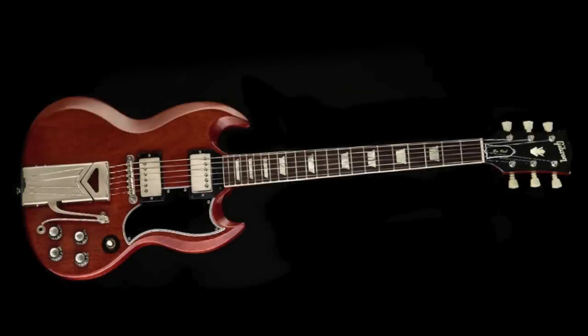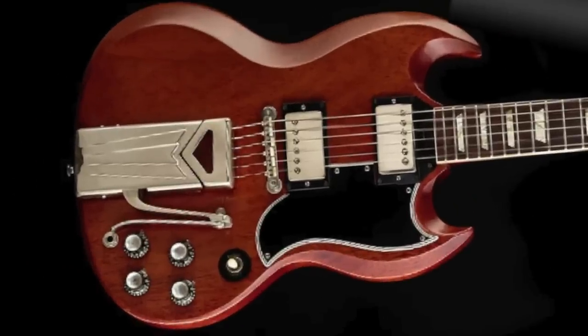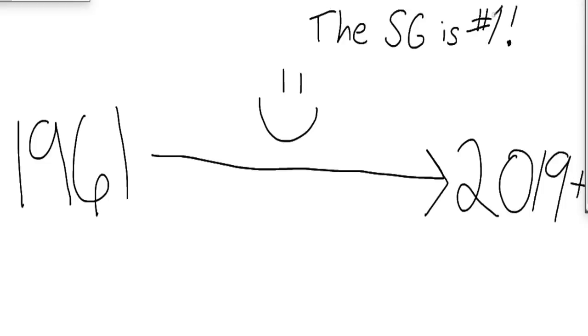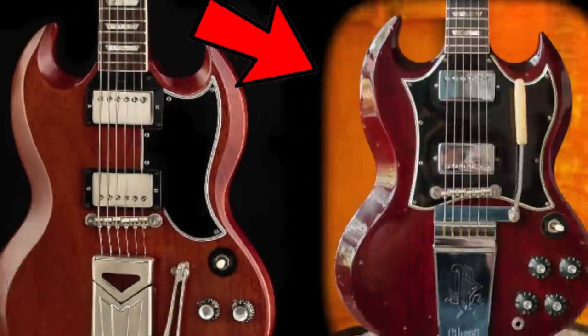The SG body shape was introduced in 1961. It was still called a Les Paul for a few years, but hey, it's the shape we're talking about here. And since its introduction, it has never been out of production. So since 1961 all the way through 2019 now, the SG has evolved from its earlier ages where it had a bunch of different vibrola systems on it. They went from a single wing pickguard to a bat wing style.